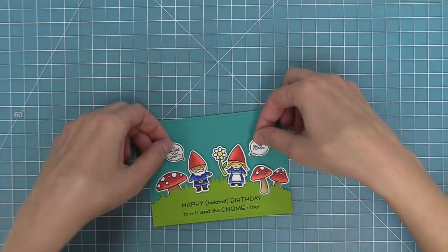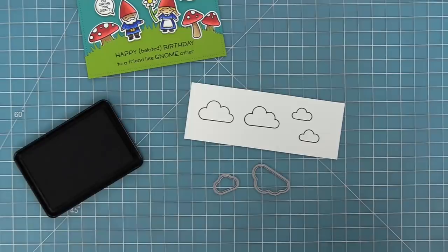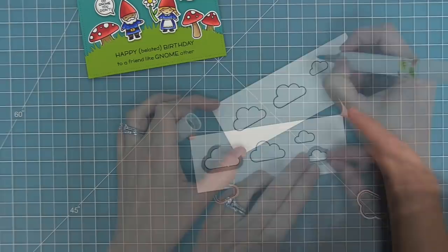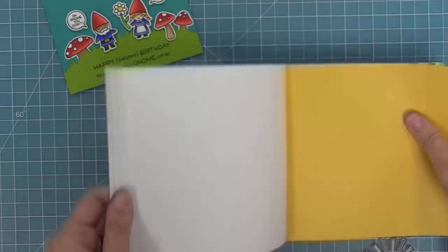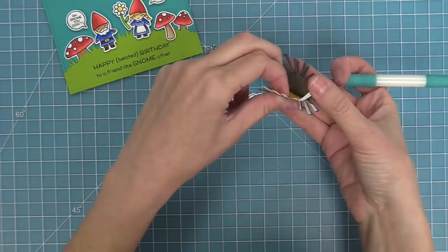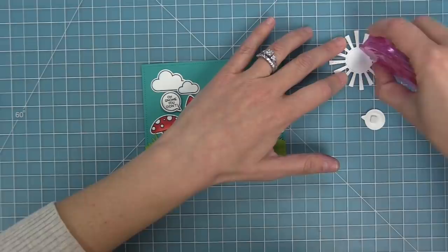I thought it'd be fun to add some clouds to the sky — I love the clouds from the Butterfly Kisses stamp set. I'm going to stamp those out and line them with a really nice light blue marker just to give them a little pop, just like we did with the warm gray. Then we can run those through the die cut machine with the coordinating dies and start to layer the clouds on. I'm also going to take the sun from the Spring Showers die and die cut some yellow pattern paper from the Spring Fling 6x6 pad — it has a little subtle texture and that beautiful stitching the die creates. Then we can layer those clouds and the sun in the background, having the sun kind of going off the edge of the card.